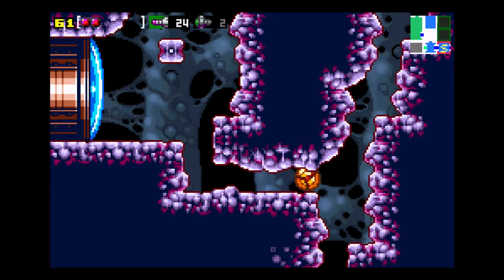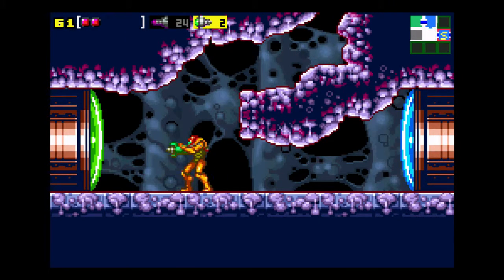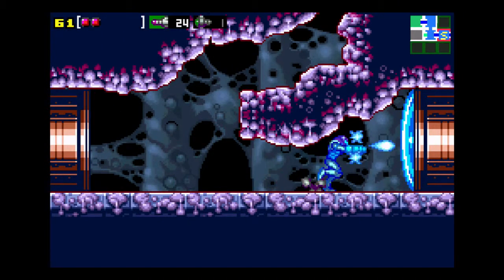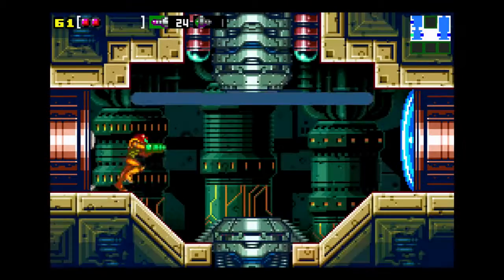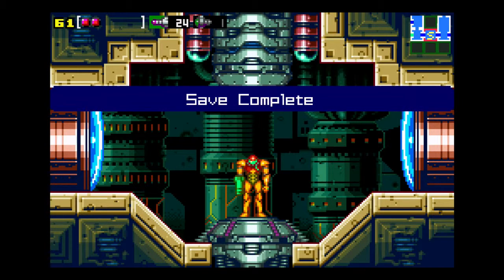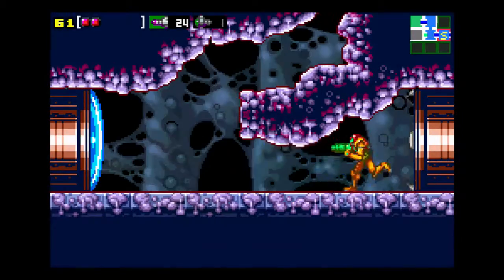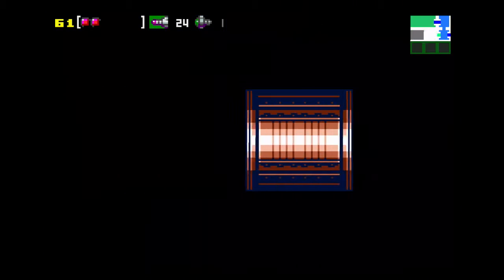Which is funny, because I was holding the right shoulder button and select, and it also save stated. So, it's kind of nifty. I'll just have to remember to hit select without doing that, because that's kind of stupid. Whatever. Either way, it's better than reloading a state.